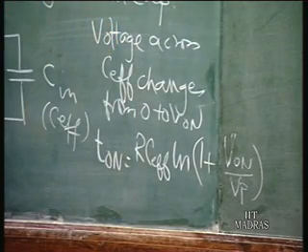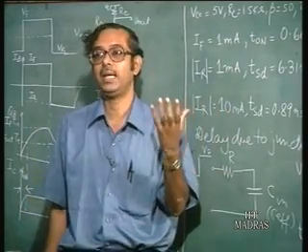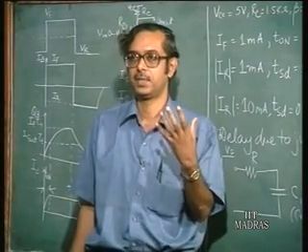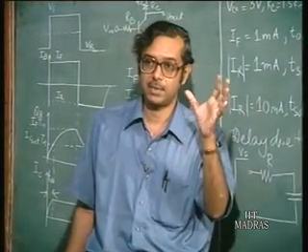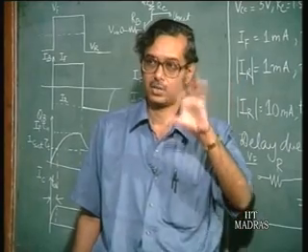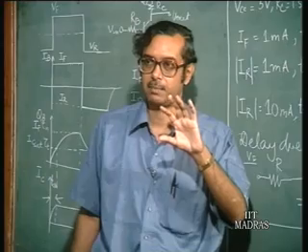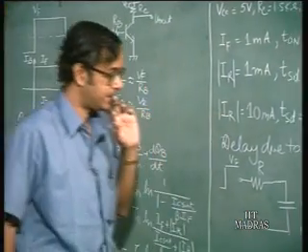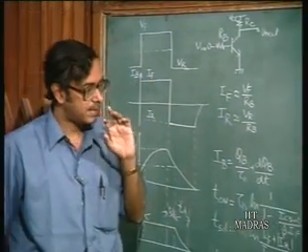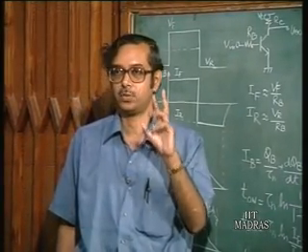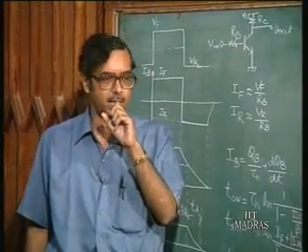So you have these two components of delays. The one due to the stored charge, which is actually the diffusion capacitance which we are talking of. We have already seen there are two types of capacitance: diffusion capacitance or stored charge capacitance, and the other is the junction capacitance or the depletion capacitance. Now there is a basic difference in the two types of capacitances, and the effect of the two types of capacitances we shall see here.